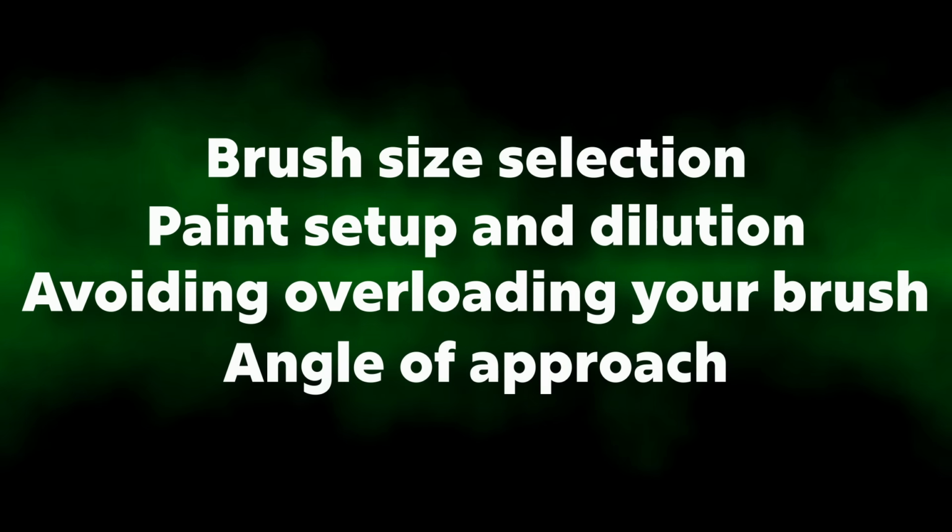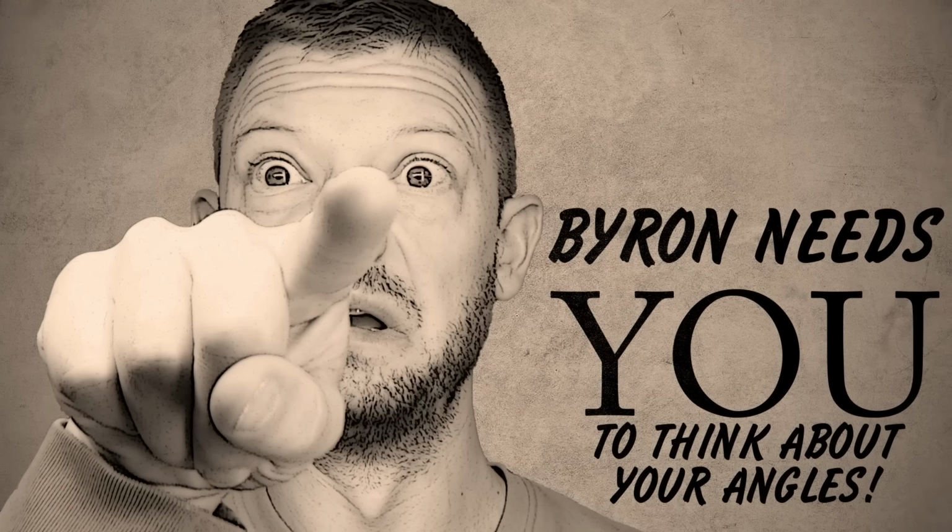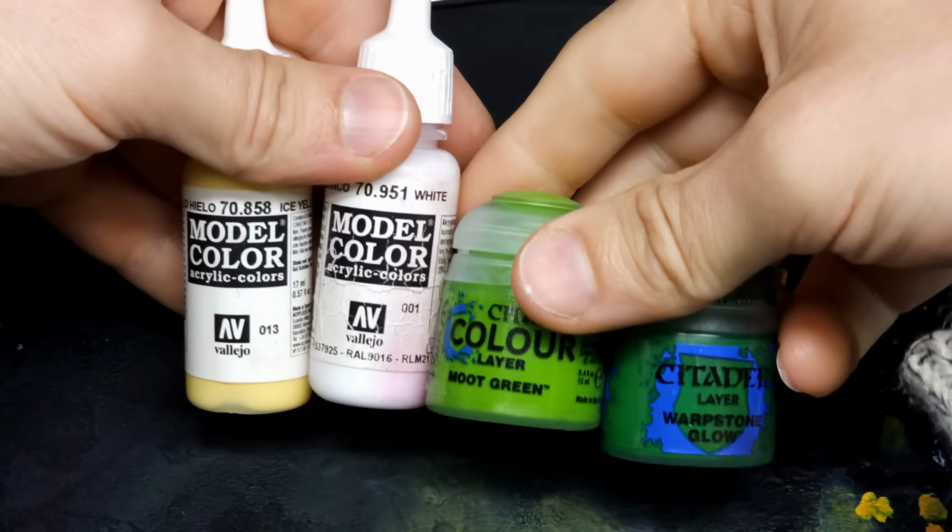I'm going to cover the angle of approach, literally the angle to make it easier rather than just going in and ruining it. We've all been there. So we're going to cover all of that along with paint selection. And then there's 4 steps.